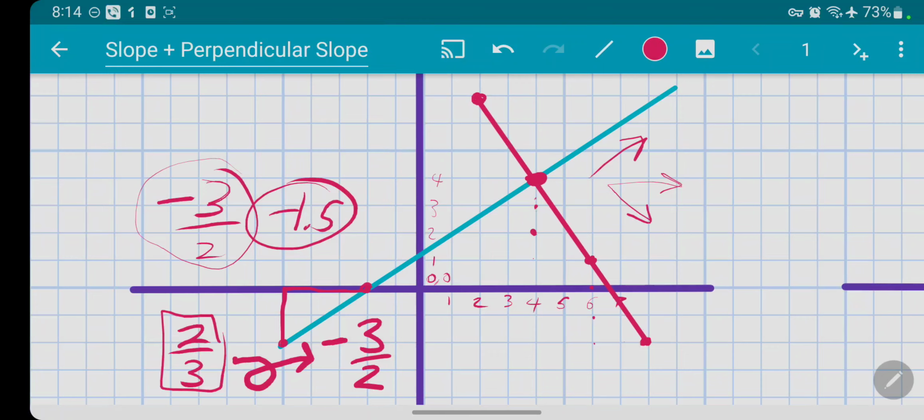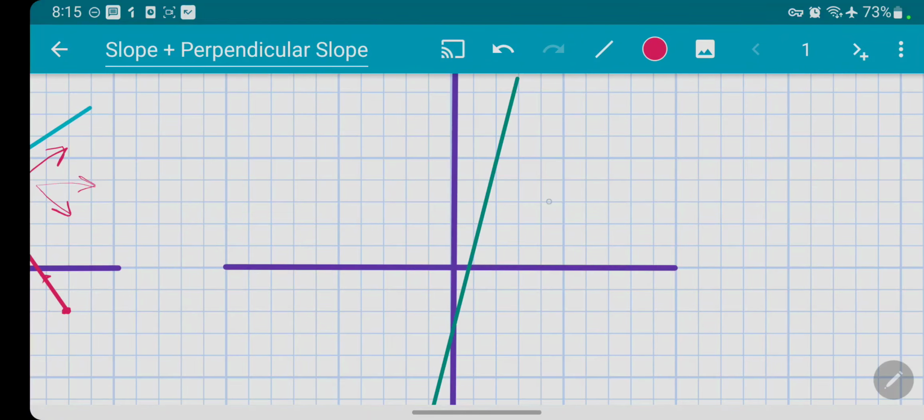There is the reciprocal line. Okay, let's do another example. So this green line, I gotta find some place where it crosses the grid. Well, it crosses the grid right here. Nope. Right here.